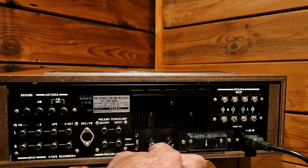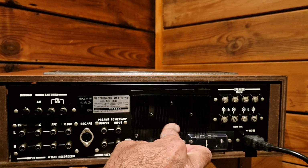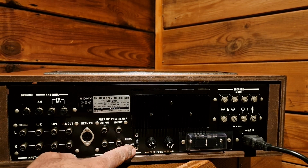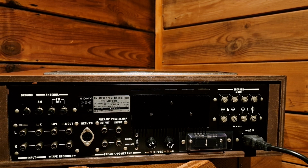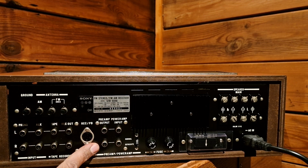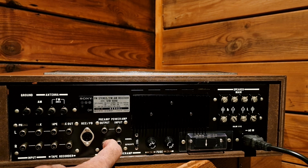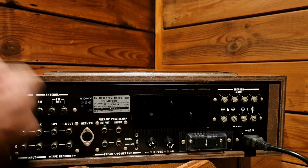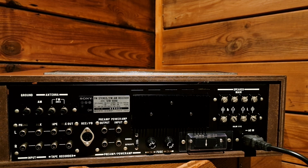So each fuse is basically protecting the output transistor on each side. So maybe if it's a short circuit, then it doesn't cause more damage. And this is a normal and separate connector. And the important thing is that this amplifier can also be used as a preamp. So not only the main amplifier feature, but you can also use the preamp feature, which is also excellent, especially if you want to preamp your phono.